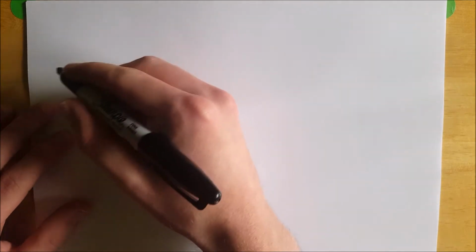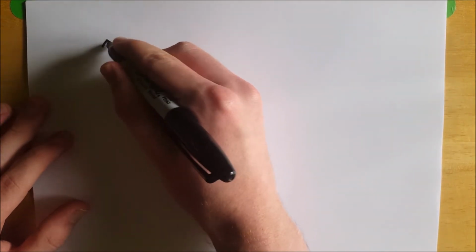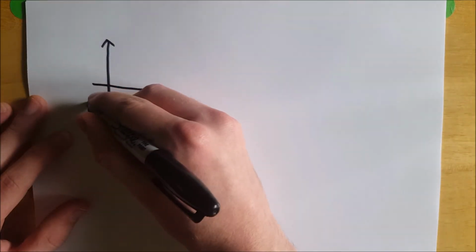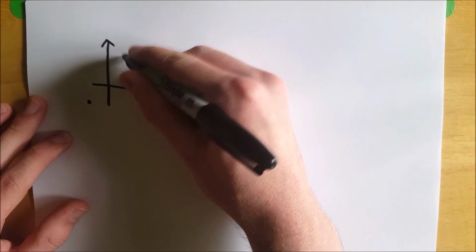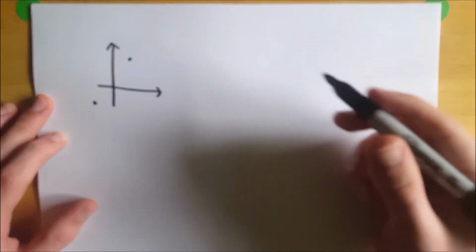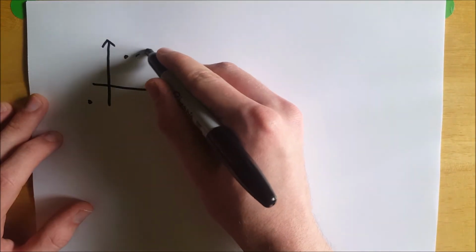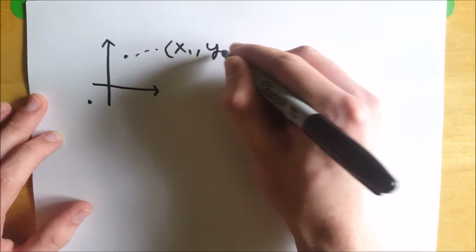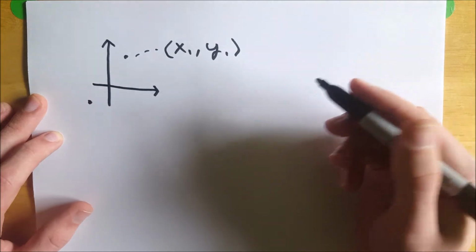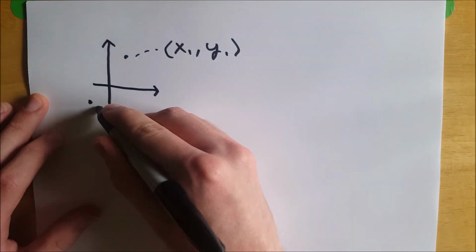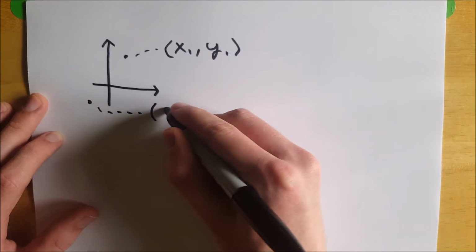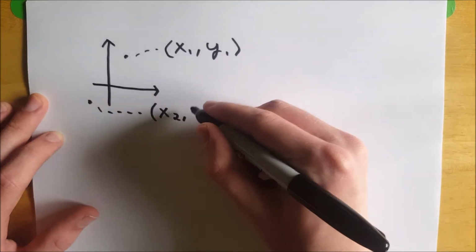So let's say we have a coordinate plane, and we've got 2 points on this plane. They could be anywhere, doesn't really matter. Let's say we have one here and one here just to make things look interesting, even though it doesn't really change anything. And let's say that this point has coordinates x1, y1. Keep it generic because we're effectively writing a proof, so we need to make sure that we don't set any restrictions on the points. They can just be any generic x and y values.